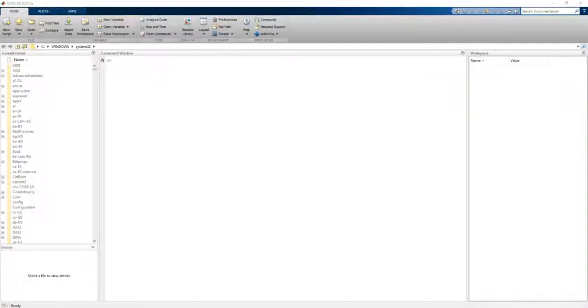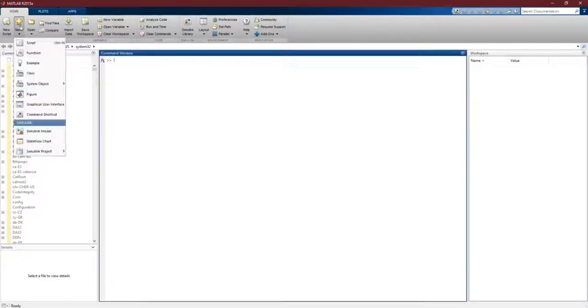Hi everyone, in this video we would like to simulate the PV cell and obtain the VI characteristics for this cell using MATLAB. So we are going to get the voltage, current and power characteristics according to the variation in the radiation. So the first thing, we are going to create a new Simulink.